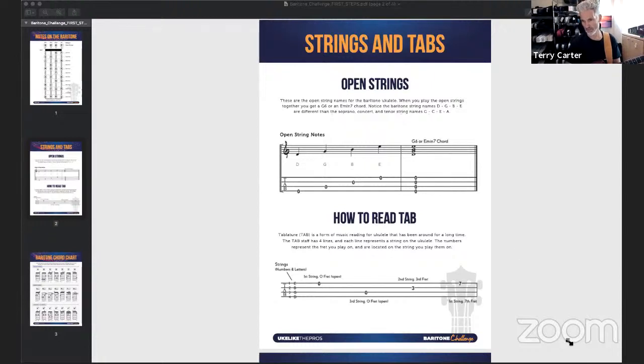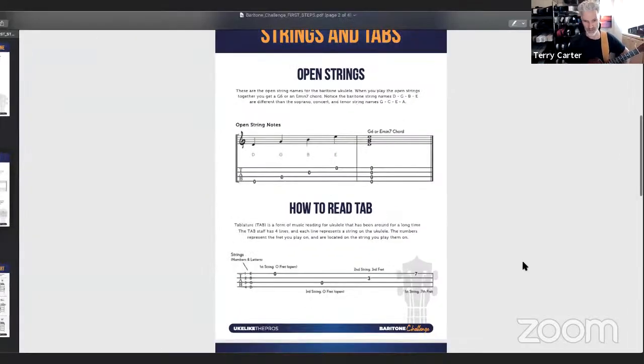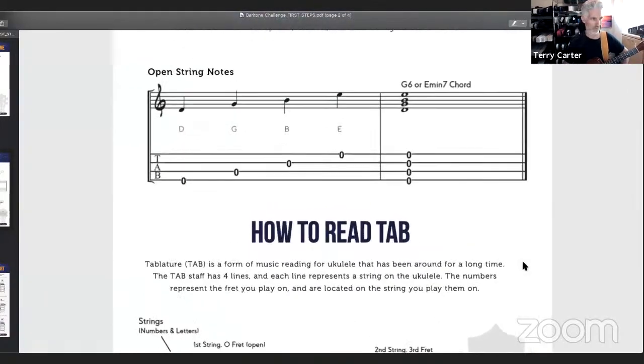I'm sure it's up live. I gotta wait just a few seconds, but grab your baritone, grab your t-shirt if you don't. The other requirement is a hat. Okay, there we go. All right, so this is a little handout we put together for you. I want to go over this just to make sure we are totally clear on everything. I'll make this a little bigger for us.